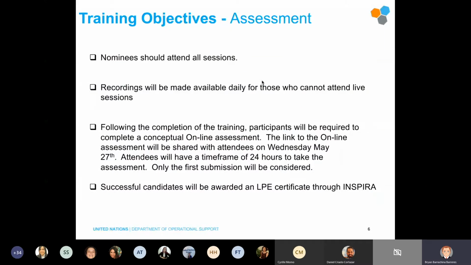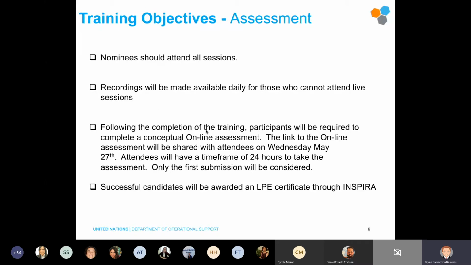Okay, the assessment. Okay, so what do we need for the assessment? I understand that not all of you can join the live sessions because, like we've seen in the chat, we have some colleagues all the way in Chile, all the way in Bangkok. So the time difference is huge. So we don't ask you to attend all the sessions. It's not mandatory, but please watch the recordings of the videos. That will help, as we will make these available to you.